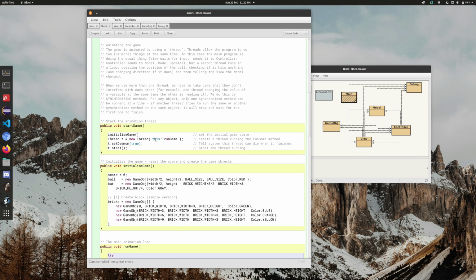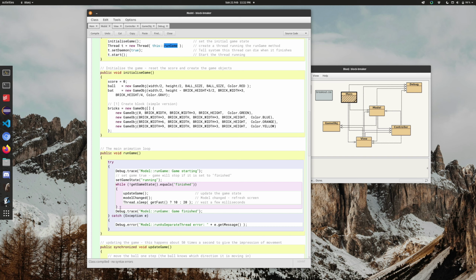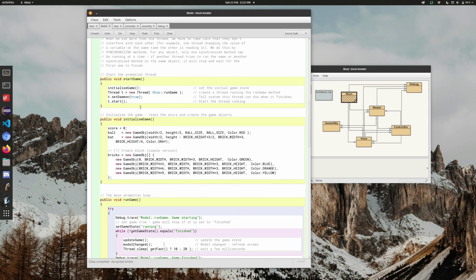Now, what it's telling it to start is this, which means this class. And it's the run game method down here. And this is where our main loop for the game runs. It manages updating the current status of our game, updating how our screen looks when the changes are made, and then sleeping for a little bit so that each frame has a bit of buffer between when it runs and the next frame runs too.